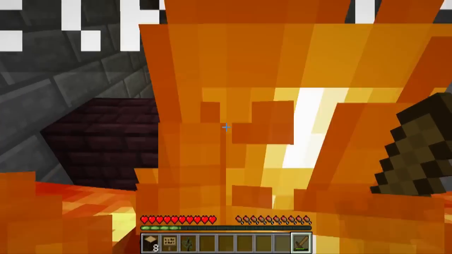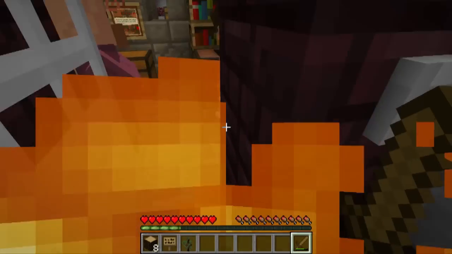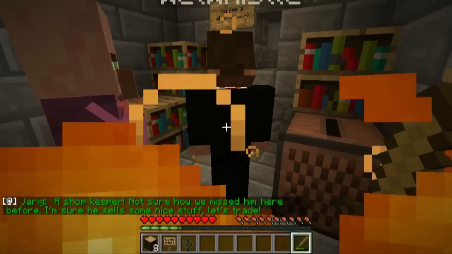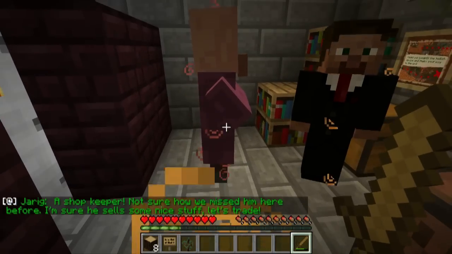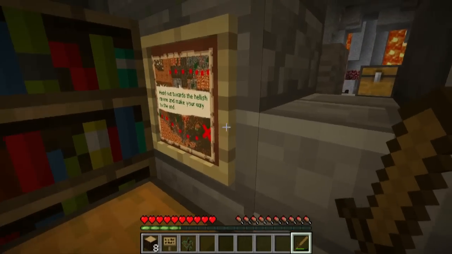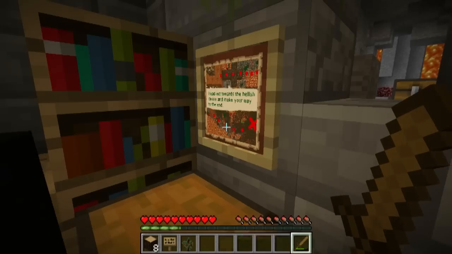Fortress Bazaar. Oh, hey little friend. He wants to trade for bedrock. Oh, we got some apples. A shopkeeper. Not sure how we missed him here before. I'm sure he sells some nice stuff. Let's trade! Do I have anything to... Whoa! That's fun! Look on the butt, look!